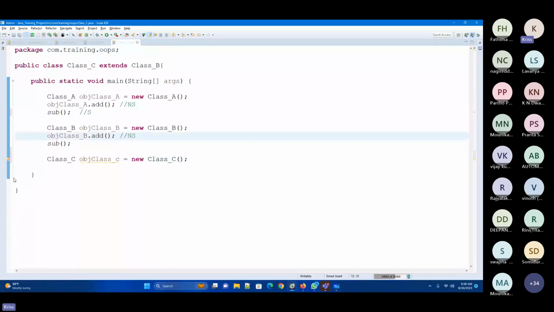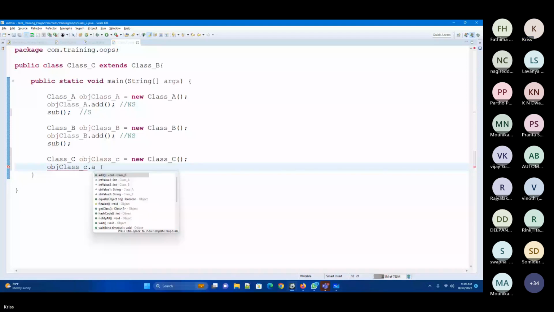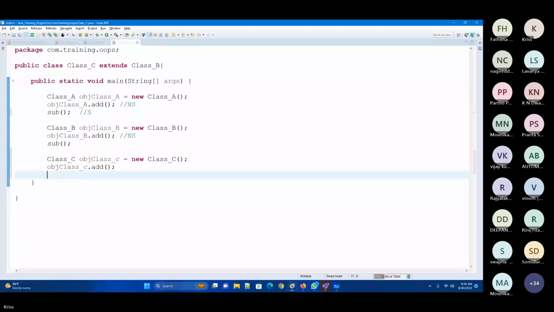So now what I have done is I created the class C. Now with this class C, add this one. Now what will this print?